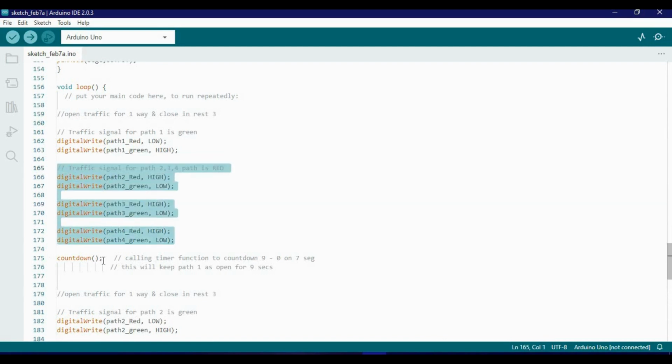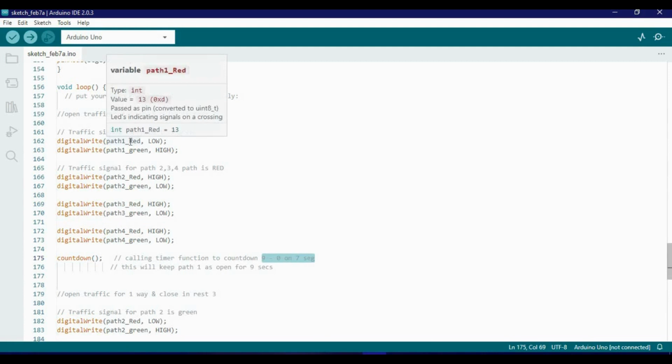And post that we are calling the countdown function which will display from 9 to 0 on 7 segment display. Means for 9 seconds our path 1 traffic will be open.